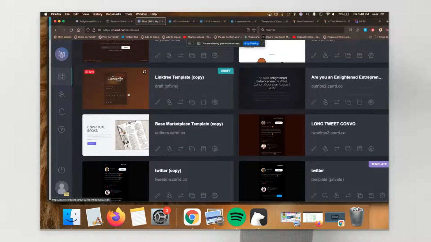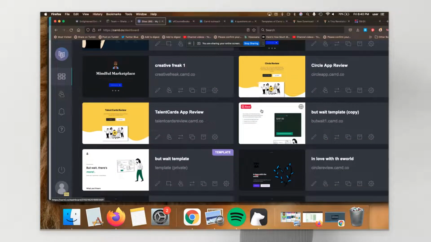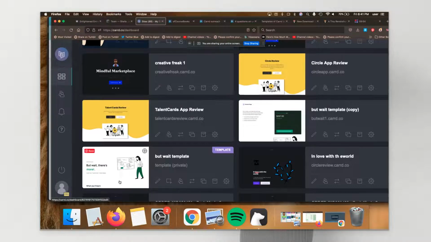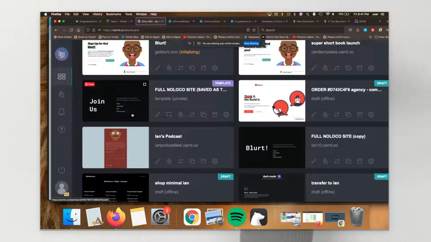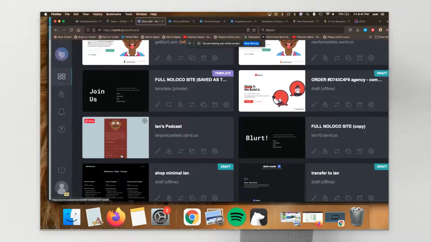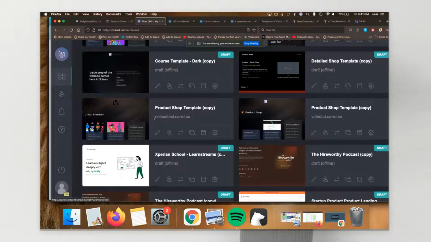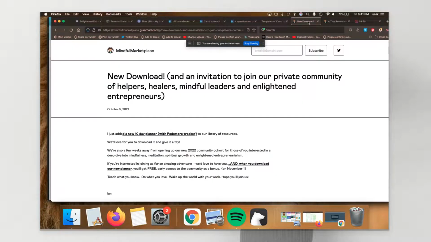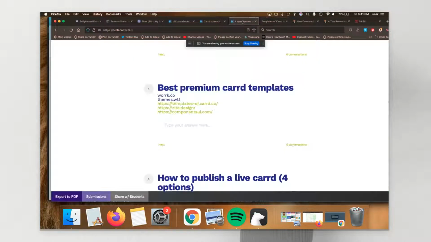This I got from them. This I bought from them. This I bought from them. I mean, they're not even offering these templates anymore. I think they're superior. This is a great one that I bought from them. These are some edits to that. This I bought from them. This I bought from them. Some of these you can see are duplicates, copies of that. This shop I bought from them. This I bought from them. Anyway, altogether, it was a lot more affordable then than now. I'm answering this too long.